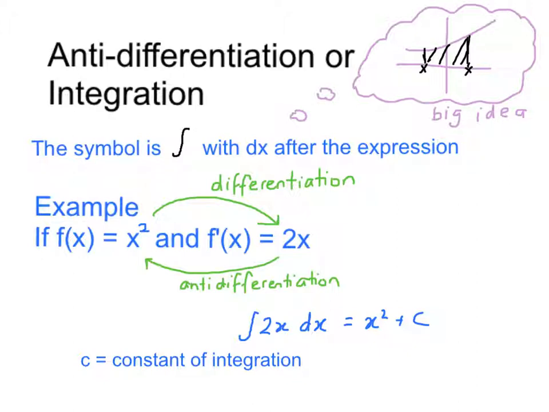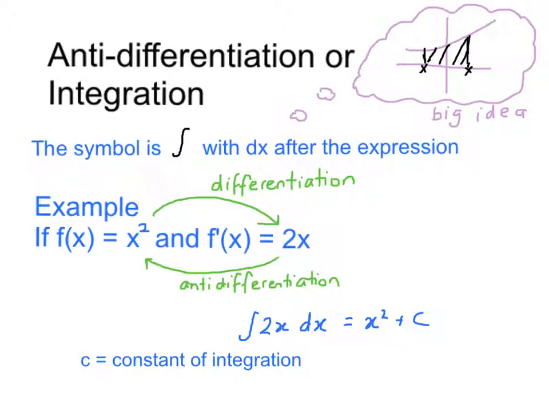And you can imagine this is very helpful in engineering, physics and mathematics, when you're finding the area under a curve. You'll do more of this next year. We talk about integrals. We find the integral of a function or expression between 2 points. For now we're just going to stick with anti-differentiating. So the symbol is this elongated S that you find at the beginning, with a dx after the expression.